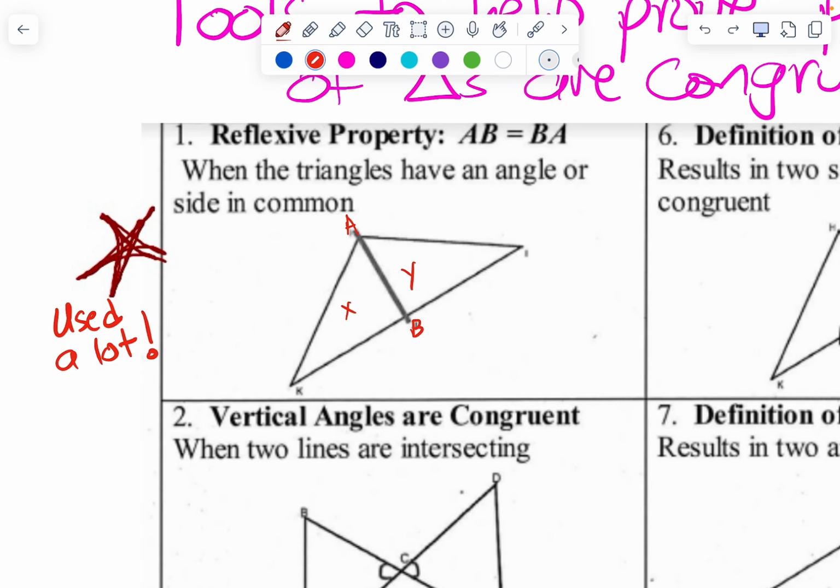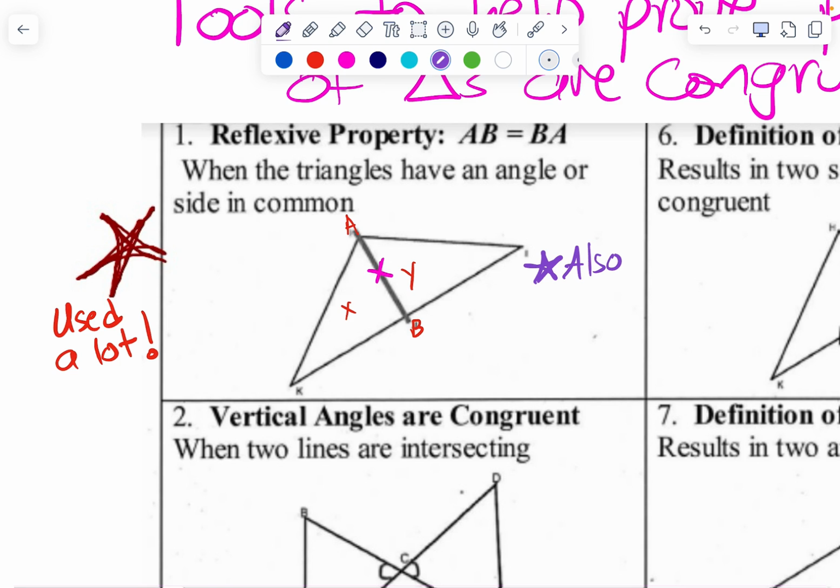Here's the notation for that. If we just put one tick mark, it's like, well, what are you marking it congruent to? Same with 2. So we usually put the congruent mark like an X on there. It's kind of like how it looks. So you could now say in your proof, AB is congruent to BA. There's a line in both figures that's congruent. Okay, make this note as well.